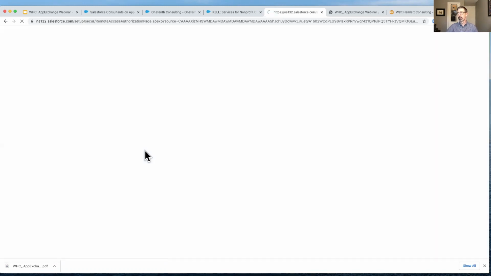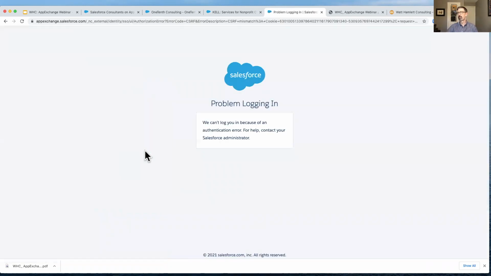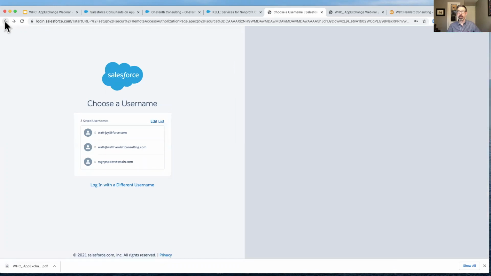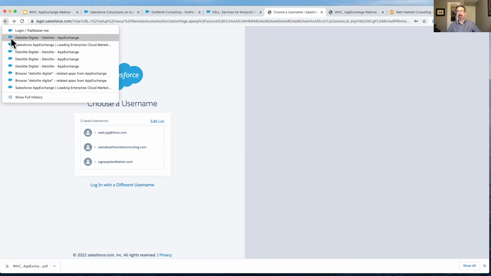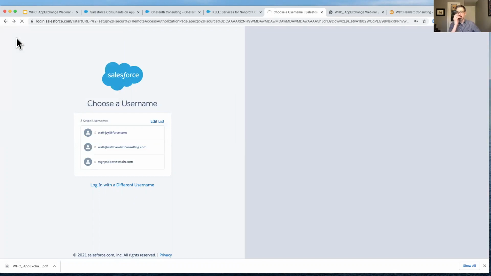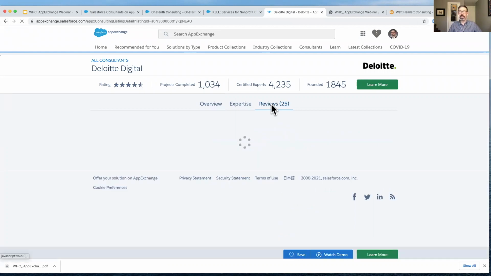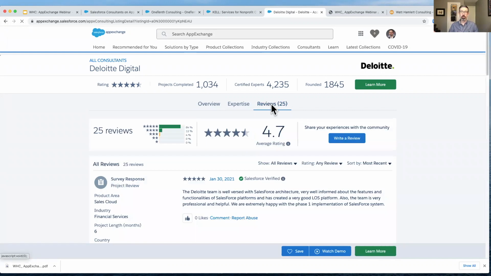But there's no requirement that the partner has to validate these reviews. Partners can contest them after the fact, but they can be posted to the partner's AppExchange listing without partner intervention. So those can tend to be a little bit more accurate, in the sense that a very unhappy customer would never have the chance to respond to the solicited survey because they would never be asked to fill that out. Through these community reviews, it provides a way for customers who maybe didn't have a good experience to express that.